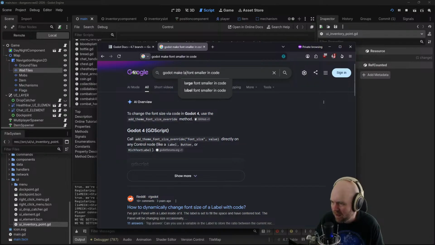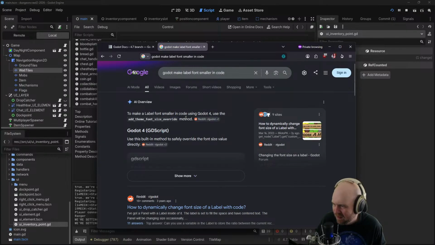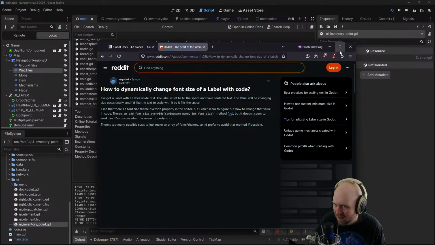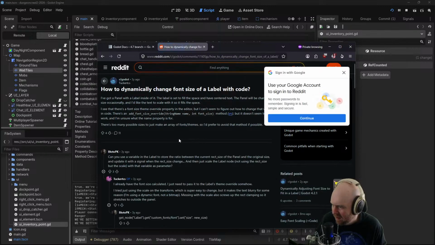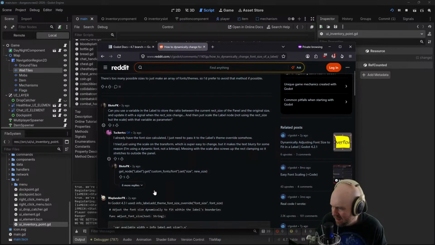Make label font. Get node label, get custom fonts, font set size, new size.